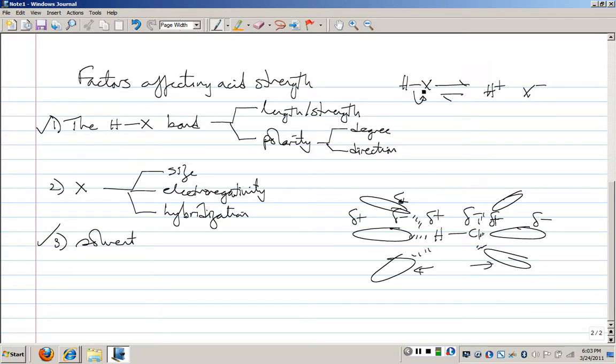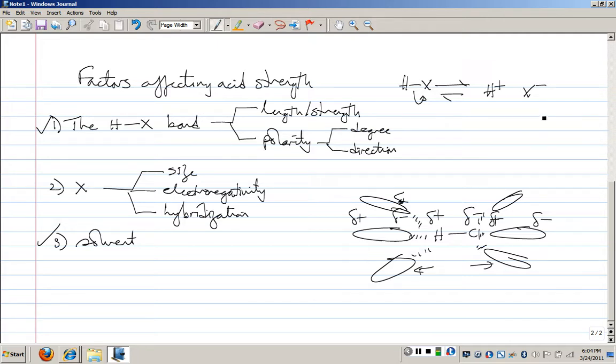And obviously, the longer this bond is, the weaker it is. The weaker the bond, less energy is required to break it. And also, more of the bonds will break under given conditions. So if the bond is short, then the bond is strong. If the bond is long, then the bond is weak. If the bond is weak, then it is easily broken, which really has nothing to do with acidity, because that's a kinetic issue. But if the bond is weak, it means that a small amount of energy can break a lot of those bonds. And therefore, the extent of bond breakage will be large, and the acid will be strong.